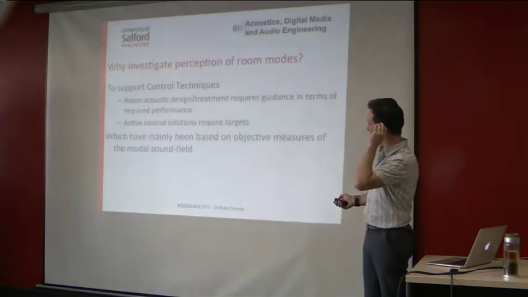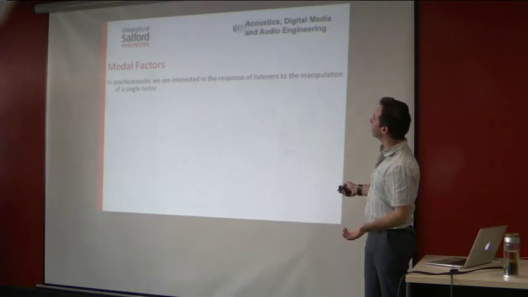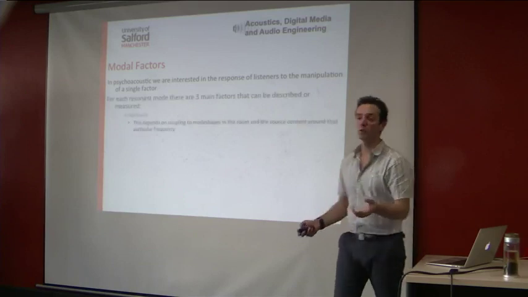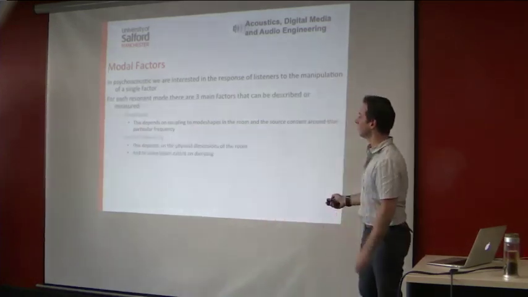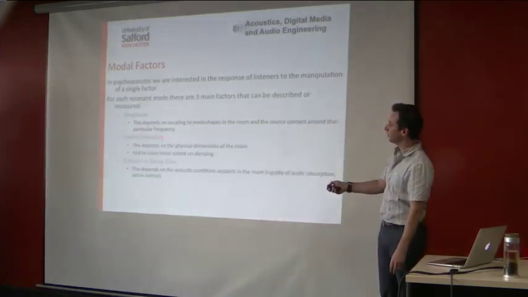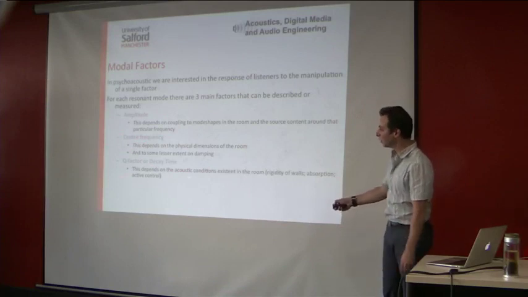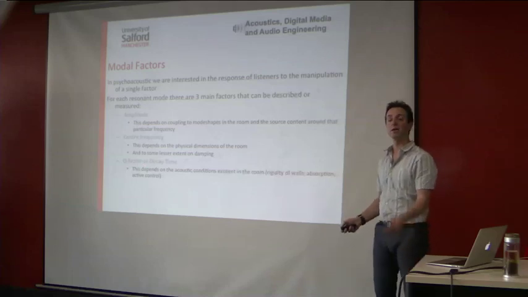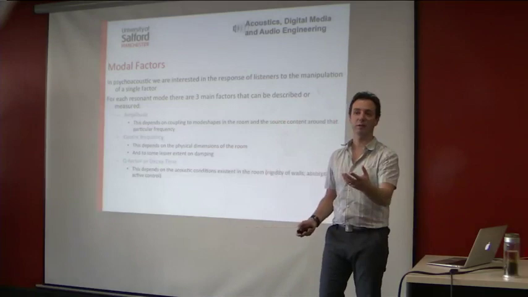So this is basically what I've been saying. So we're kind of interested in the response of listeners to the manipulation of a factor. In this case, what we want to do is identify the factors we're going to control. And for modes, you've got amplitude, center frequency, and Q factor or decay time. We're going to do an experiment where we vary the decay time. So the decay time is going to be one of our independent variables.